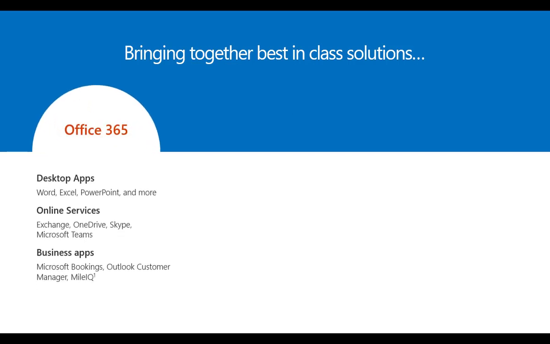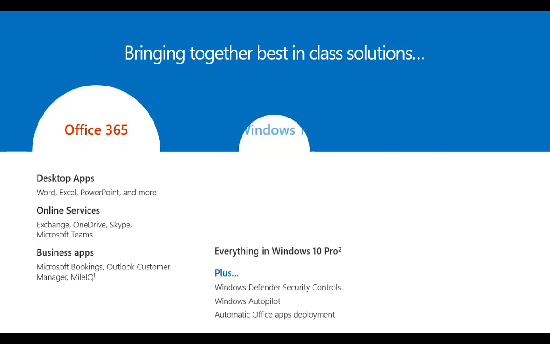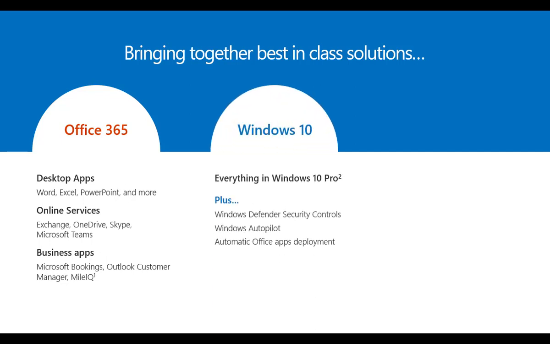Now, Microsoft 365 includes three major products. The first one of these is Office 365. So the Office 365 that you are familiar with includes the desktop apps, things like SharePoint, Skype, Exchange Online, Teams, and also some additional business apps that are available in the Microsoft 365 business plan. We also include Windows 10 in that mix so that the user can make sure they're up to date. So we include that in the licensing as well.